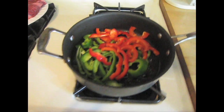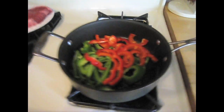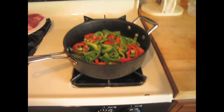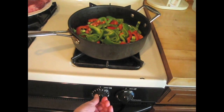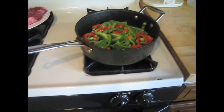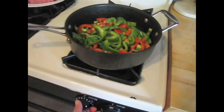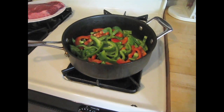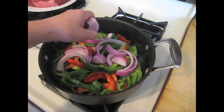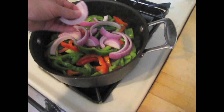Usually I throw the peppers in first because they take longer to cook than the onions. I'm going to increase the heat just a little bit. You don't want to put it all the way on high because that'll just burn them, and we don't want them to cook too quick. I like to break up the onions so that they don't stick together.